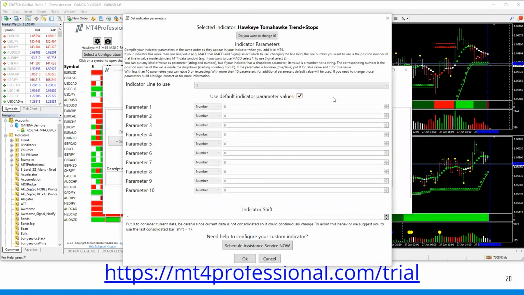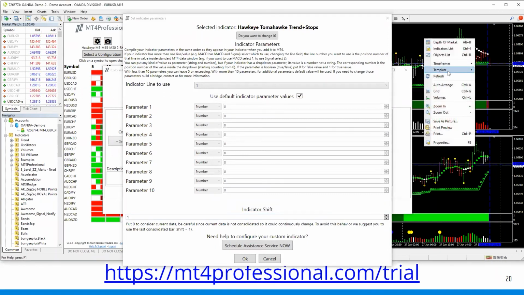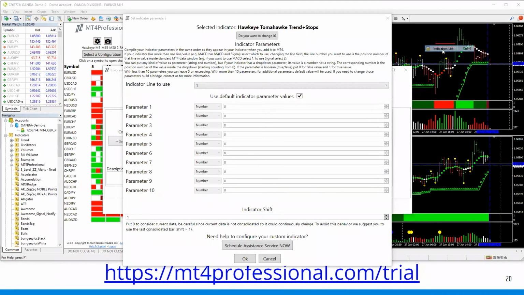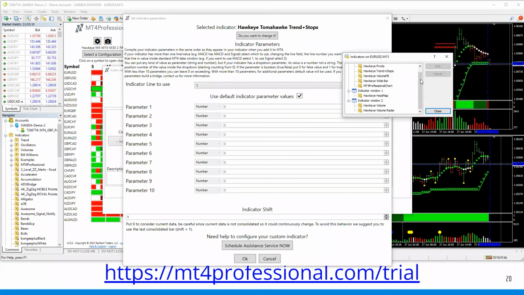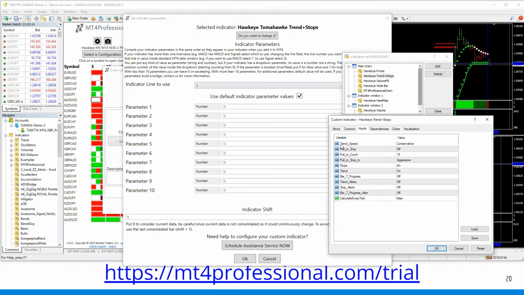And it comes up with a parameter list. Now, these are all of the inputs that are associated with the indicator. So if I were to go to my indicator list and pull up the indicator I was interested in, notice the indicators that are available here. So the first one, second one, third one, and so forth, if any of these need to be changed, this is where you would change them in the list right here.